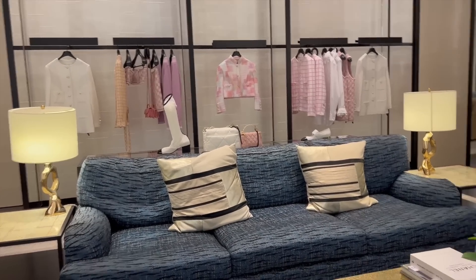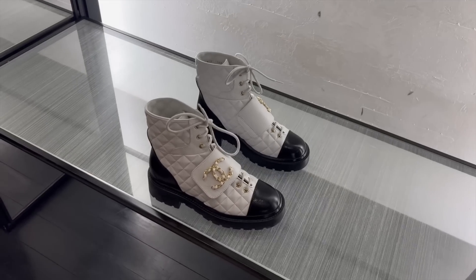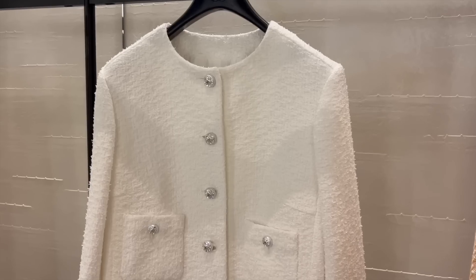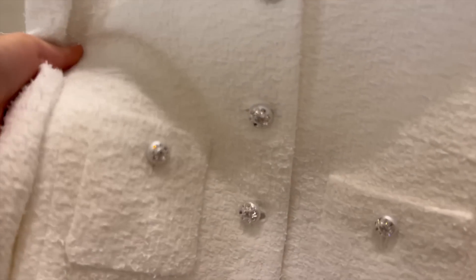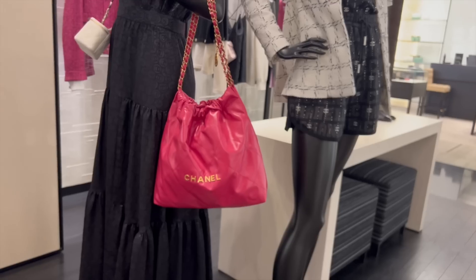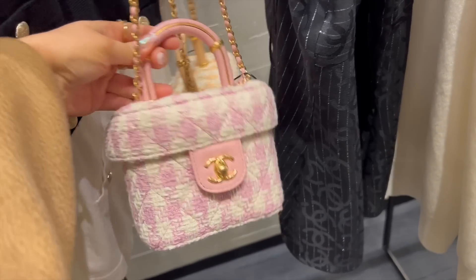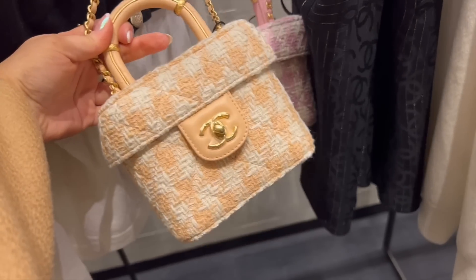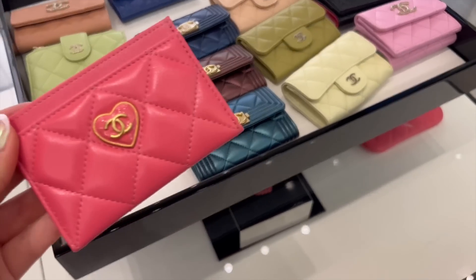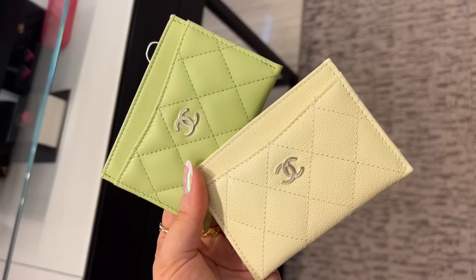Let's have a look at the ready-to-wear — they don't have much to be honest. But they have these boots; I have these in black, they're my most worn every winter. This one is stunning — look at the buttons. This little cupcake caught my eye. Do you guys remember these? I showed you the pink one in Paris — they were sold out in Paris but they're still available here. Some of the card holders — the yellow flap card holder caught my eye and I'm guessing this will be very popular. It also exists in black.